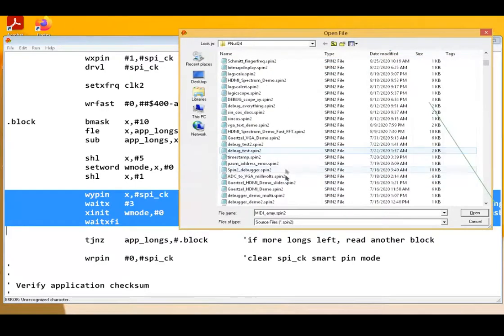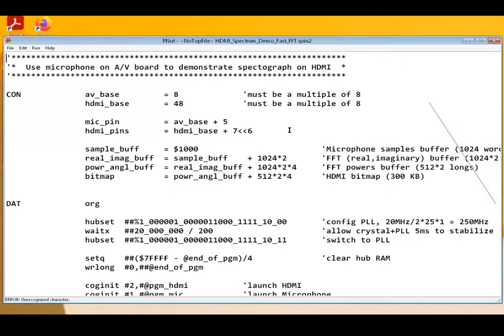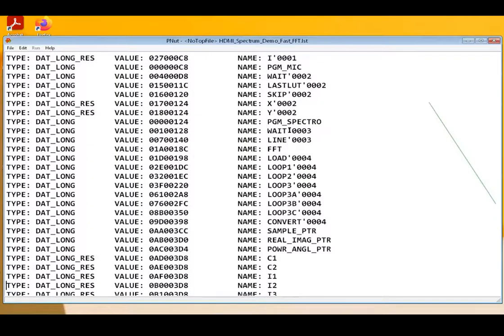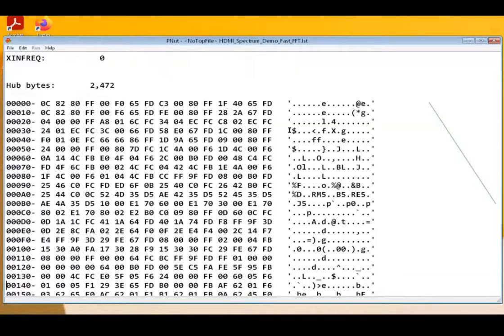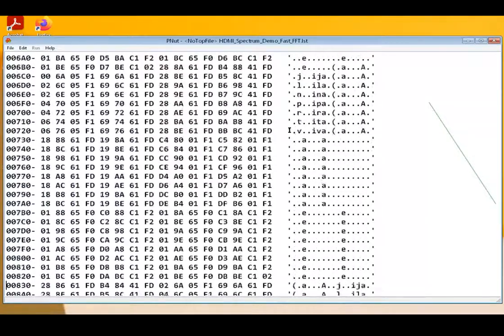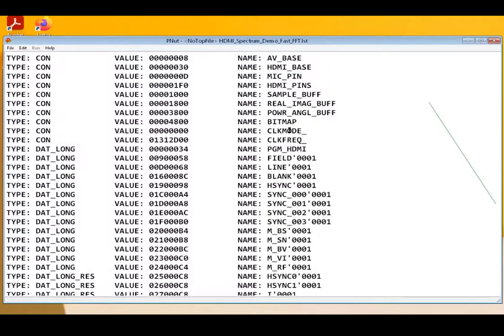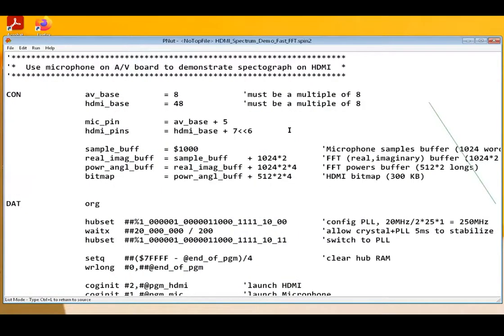Let me see, a bigger program. Okay, here's something that is 2.4K or so. If I want to program this in, I can hit F11, and there. In that time, it was compiling, downloading to the flash, and then the flash reboots. Wow.